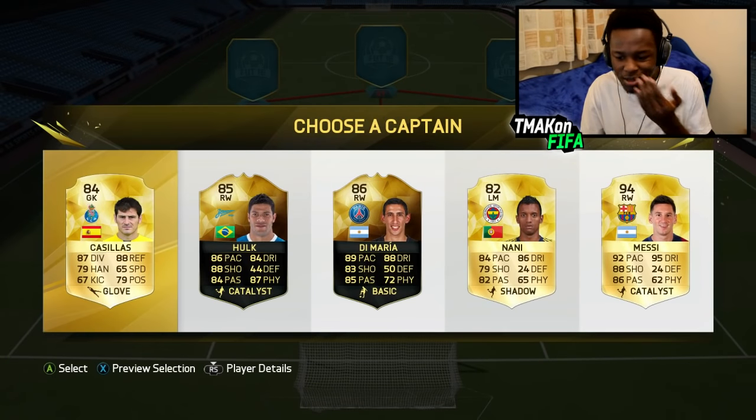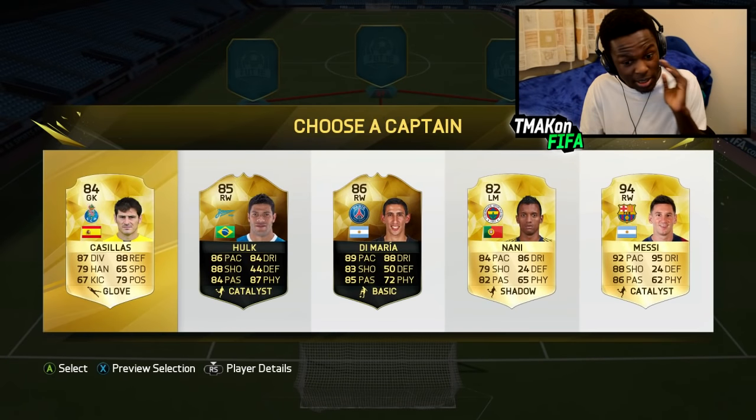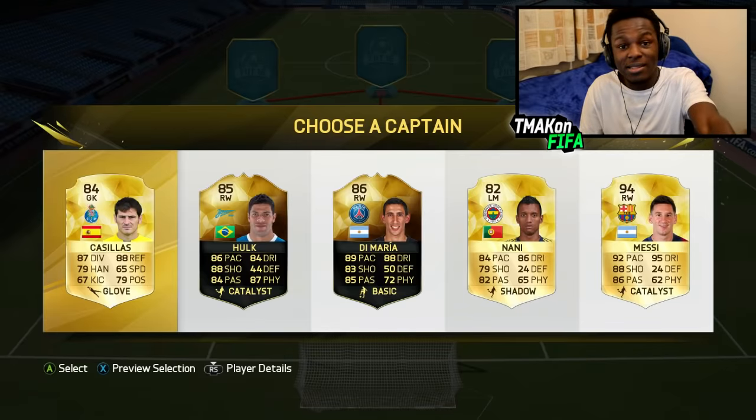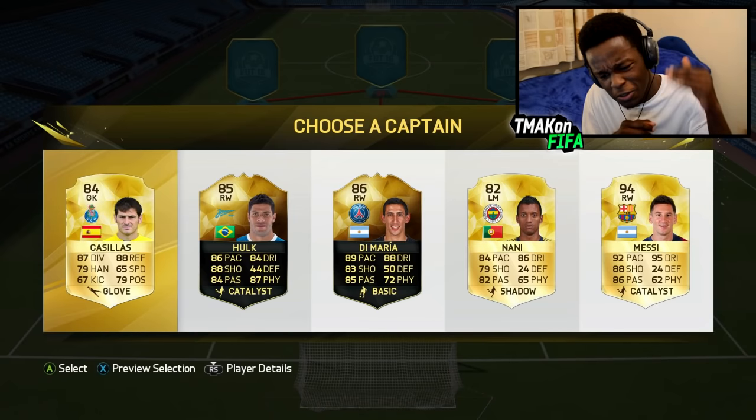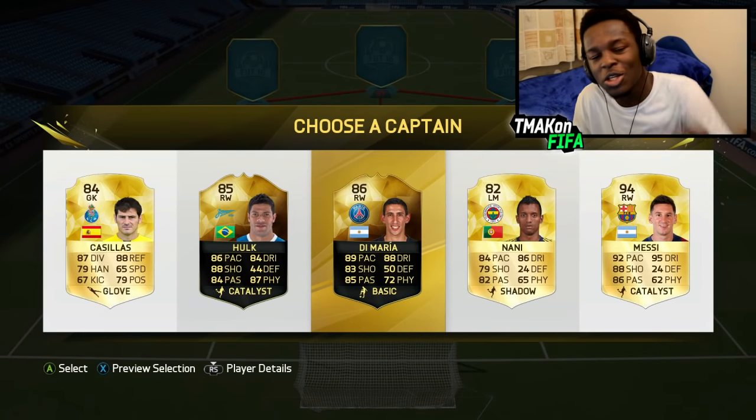Okay, so these are our captain choices. I mean, damn, Casillas, Hulk, Di Maria, Nani, and Messi, you know, the messiah, the best player in the game. Yeah, let's head over to OMEGLE and see what we're given to use as our first player. All I need you to do is literally just pick a number between 1 and 5. So what number are you going to go for? Well, I'm going to take 3. 3, okay. Okay, we're given option number 3 to use as the captain.